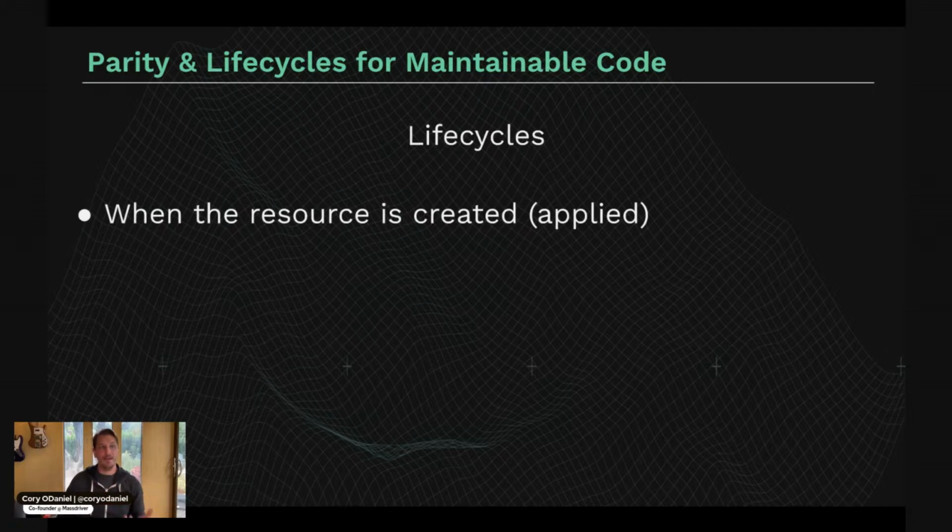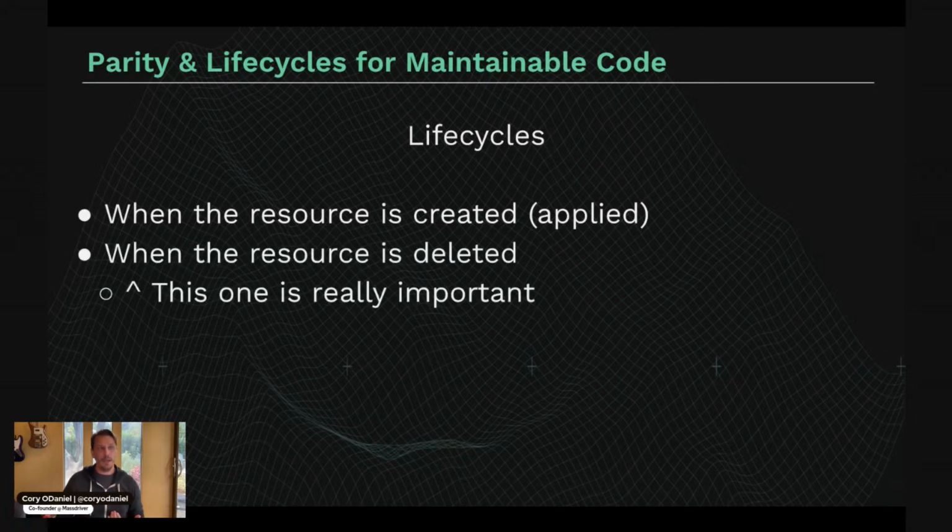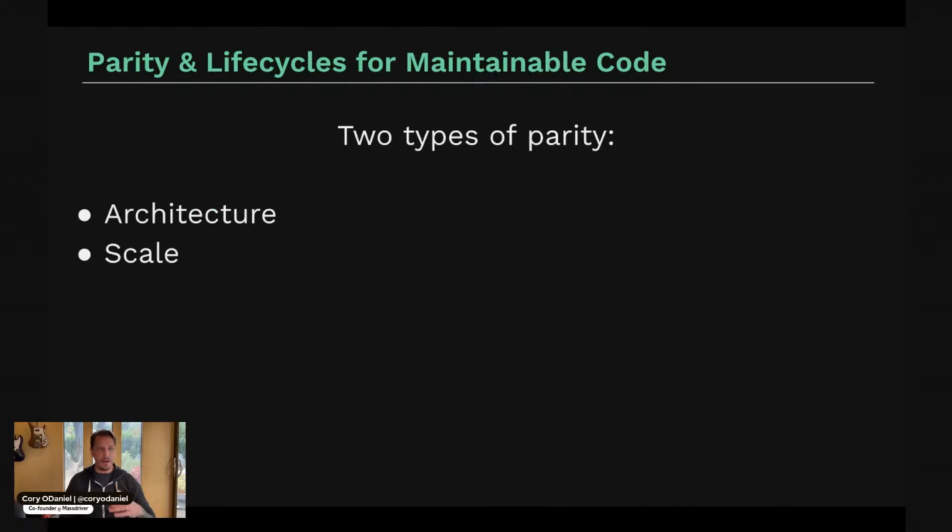the other thing I want to talk about here is life cycles. So what is a life cycle? It's a couple of things. It's when you create the resource, and a lot of these will be when you apply it. So it's your creates and updates, and it's when you delete it. And this last one's really important. A lot of people will refer to the term blast radiuses when they're talking about infrastructure as code. And I don't think that's a great term. It sums up the damage that somebody can do, but it's not the right mindset when you're thinking about how to design Terraform modules. What you should be thinking about is dependencies and the directed acyclic graph of those dependencies. What has to be applied first for your next module to be successful and be resilient in the face of disaster. And so we're going to dig into that a bit here.